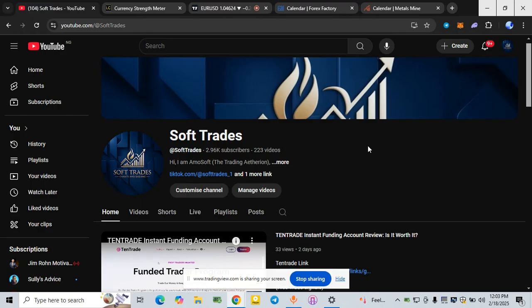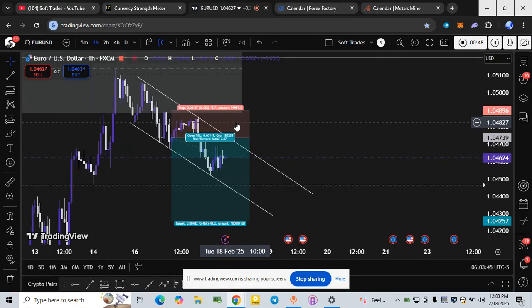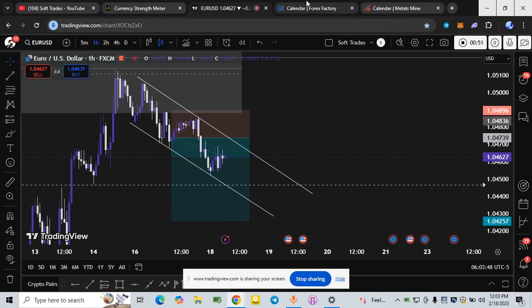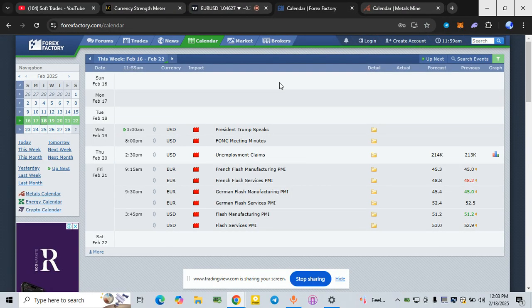Now, the very first thing you need to do before you even go to your charts on TradingView to do any analysis or to take any position is that first of all, you need to look into the fundamentals. Even as a technical and mechanical trader that I am, I still look at the fundamentals to know what the market is actually saying on a larger scale of things, what is happening in the world, what is happening with that particular currency, or the commodity, or the instruments that I'm trading, before I will know if I'm going to be selling or buying for this particular week. And this mostly is important if you normally start your trading on Mondays or on Tuesdays.